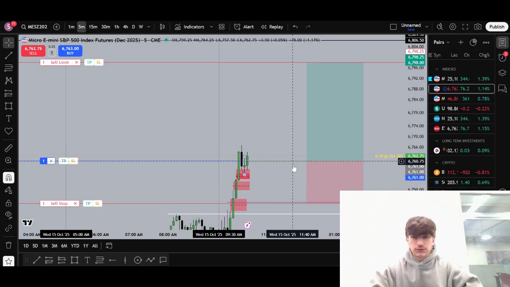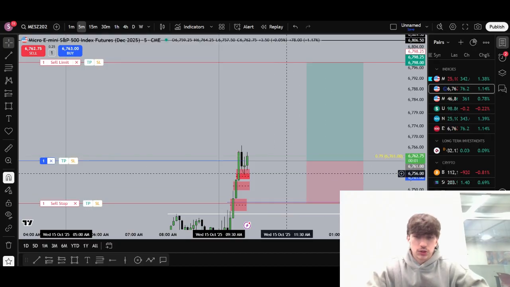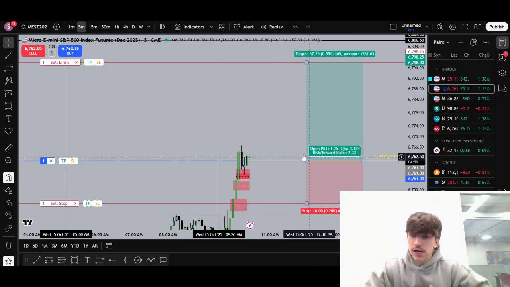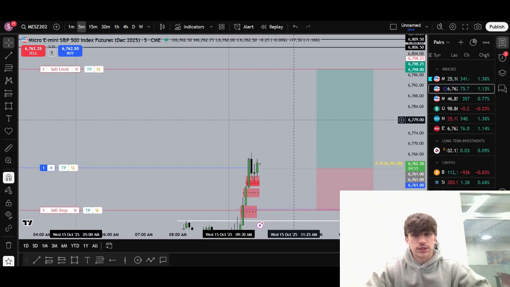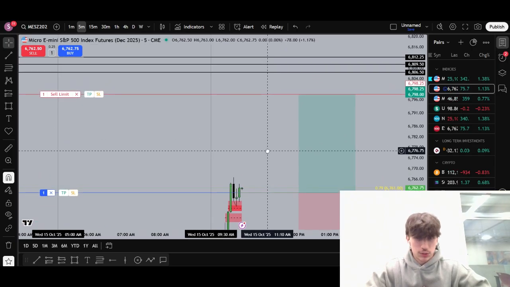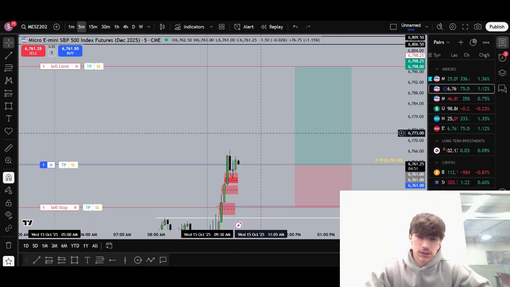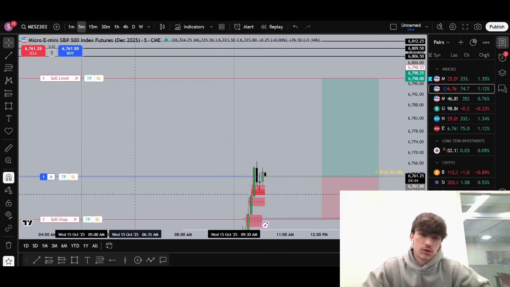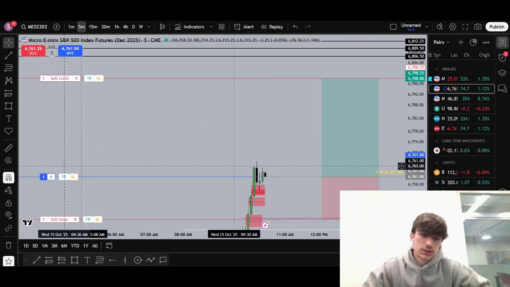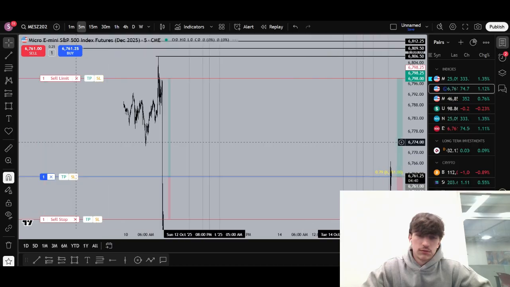That's perfectly fine with me. As long as it's over 1, ideally over 1.5. No, the lowest one I'll take is like 1.5. Taking a 1R trade is kind of crazy. But TP1 at 1R, that makes sense. But this one I can't take any partials because we only got one contract on there.